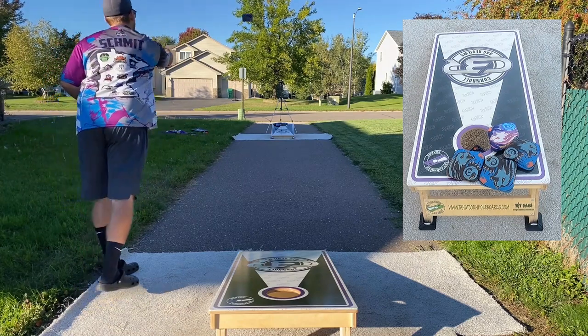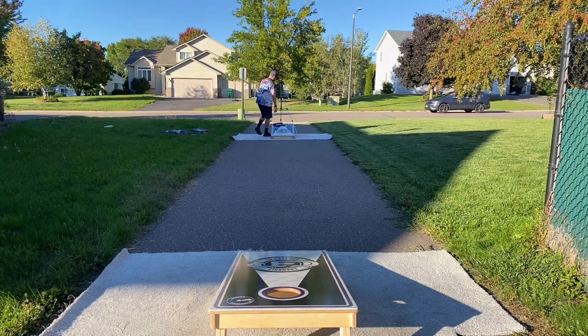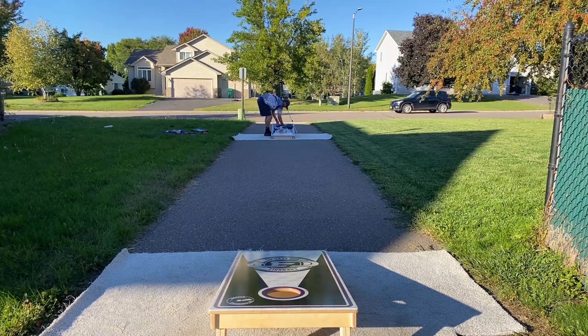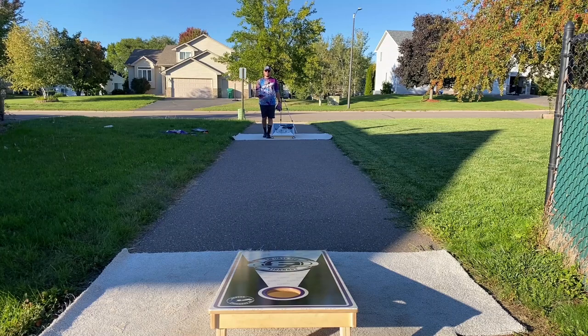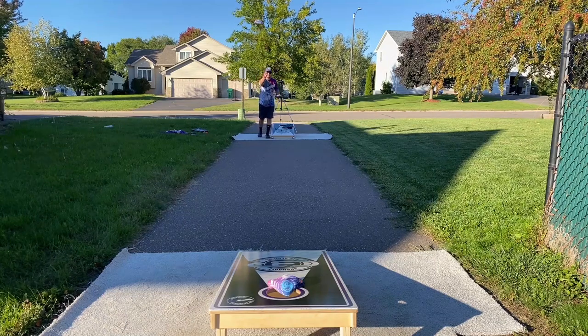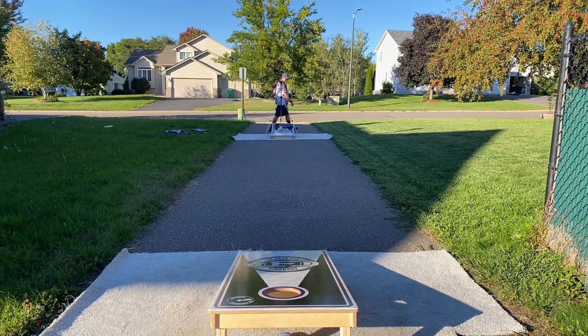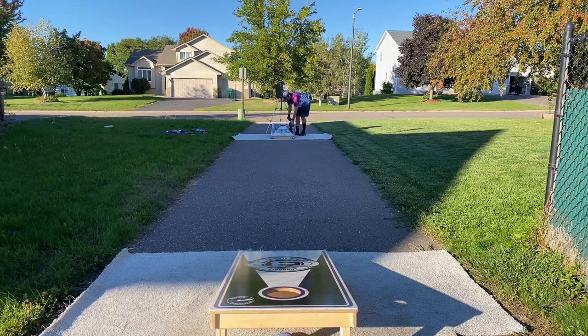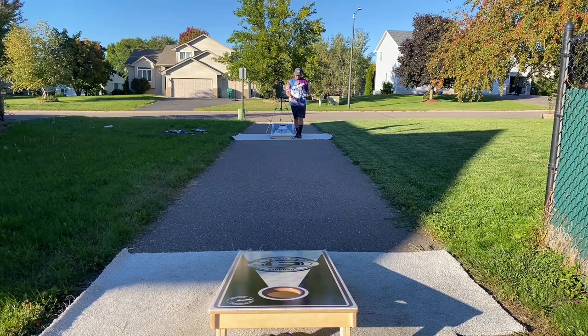I've had a case of the rights when it comes to my pushes lately — my step-up pushes — just really trying to grab that edge and I haven't been following through right, so definitely something I'm working on coming up on state here in a couple weeks. The Sabotages though — if you're a fast-bag thrower, you're able to lay a block, try to push through. She comes out of my hand really nice — super hole-friendly. If you've thrown a Viper, if you've thrown a 7-9 speed bag, it's going to have that nice soft slow side on your fingers and just be a nice hole-friendly bag in general.